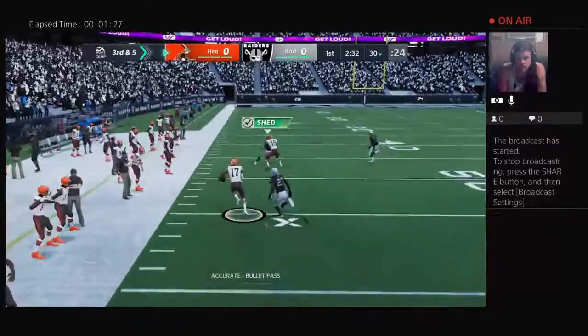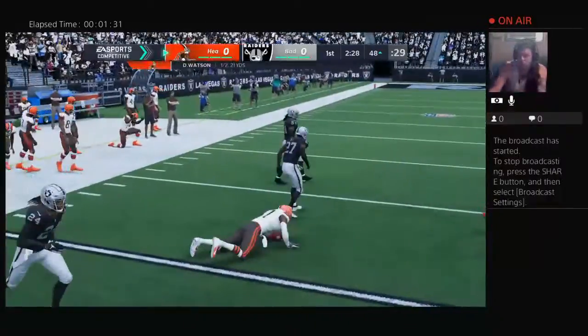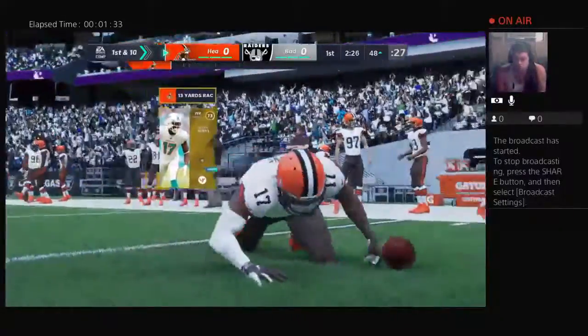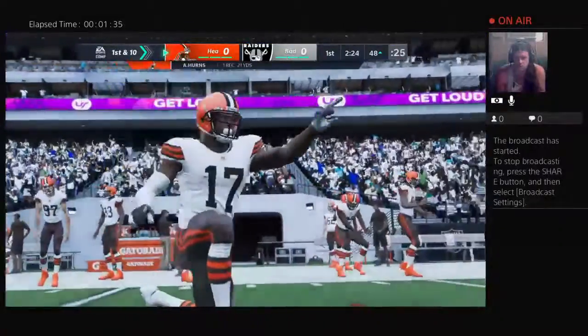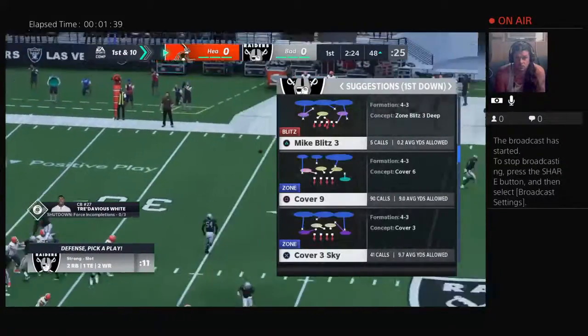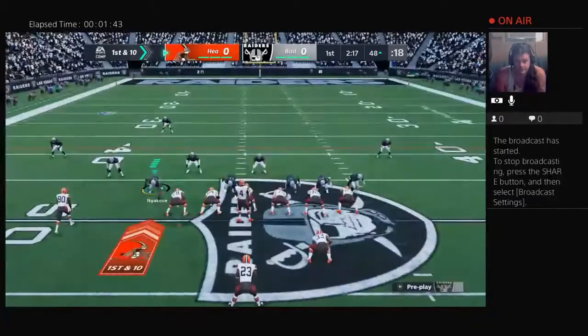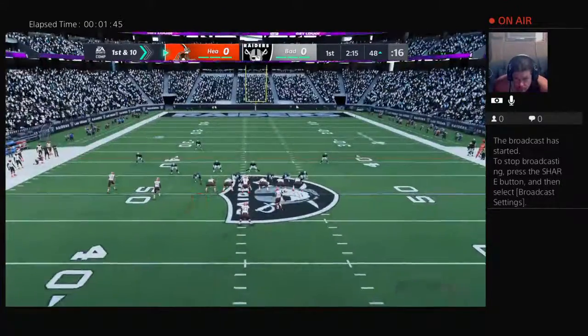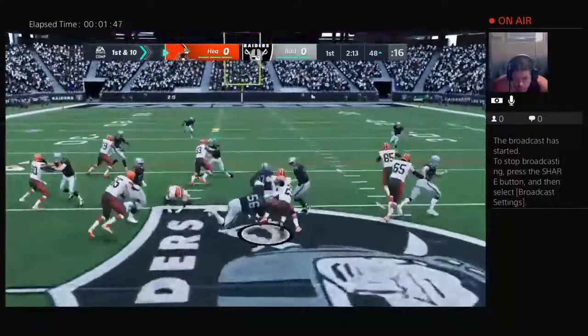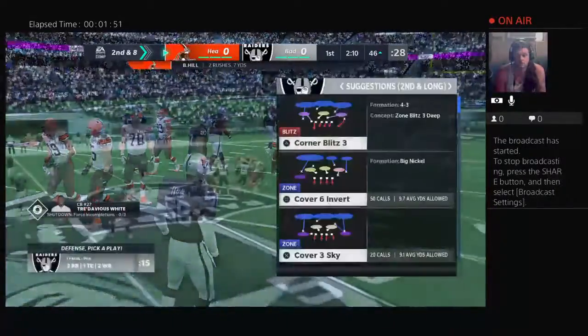And he's got it to Hearns. And he'll be taken down, but not before they work it across midfield. 21 yards there on 3rd down. First down. Well, that certainly has to feel good, and it's not all the time that the play caller should get all the credit. Sometimes I think in the huddle, the quarterback just says, hey, who's going to make a play for me? I just need something right here. And the end result there, nice first down.